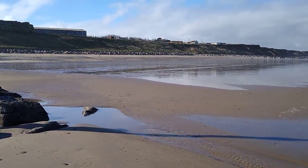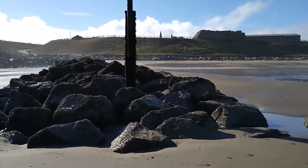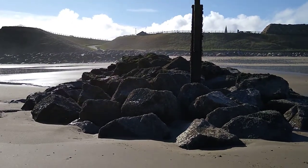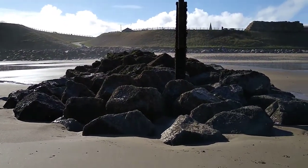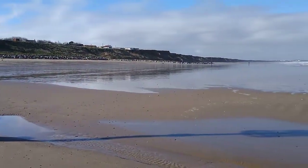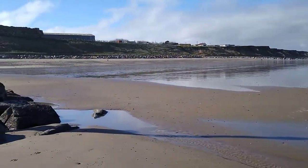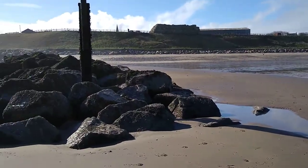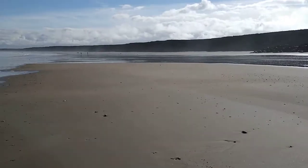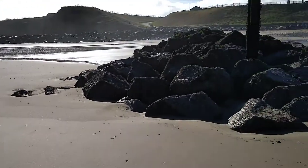I'm very lucky that the tide is so far out today so I can actually get right down to the bottom of the southernmost of the rock armor groins here at Mappleton. When you do that you can really see the impact that the groin is having on the beach — not so much in terms of the width of the beach. If we look at the beach width here and then slowly spin around and have a look at the beach width to the south, then there isn't that much immediate apparent difference.